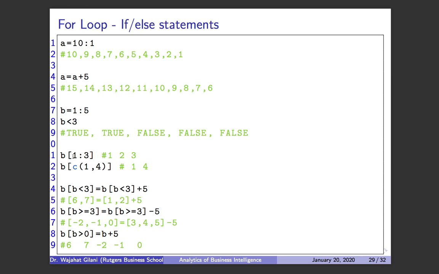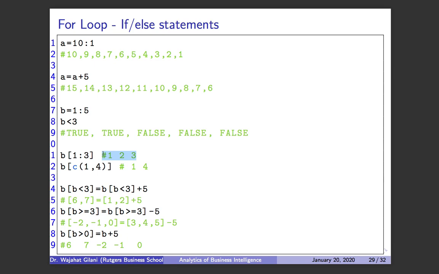Now, when you do the colon within the brackets, notice I have b, bracket, close bracket. Within the brackets, I'm not putting just a single value. I'm now doing 1:3. Some of you are saying, wait a minute, 1:3 creates a vector of 1, 2, and 3. That's correct, it does. But when you put that vector of numbers within the square brackets of a data container, you're explicitly stating which positions of values you want back. That translates into: give me the values of b in the first, second, and third position, and that's why you get the values 1, 2, 3.